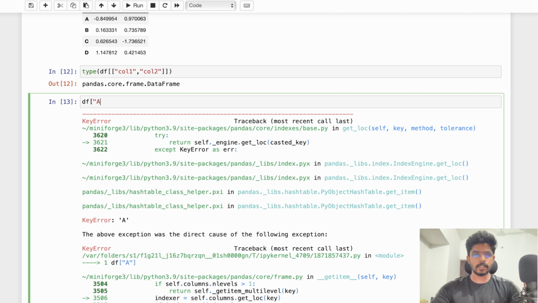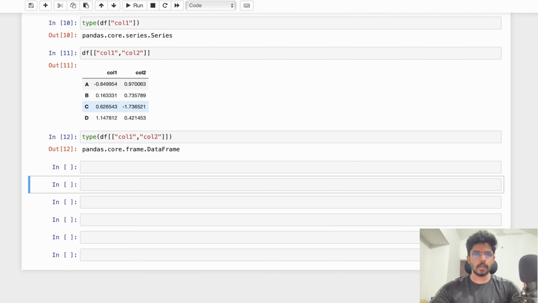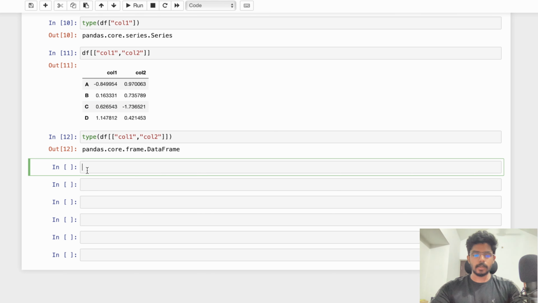So in order to access a row, you will have to first of all provide the name of the data frame, and then use the loc method, and instead of a normal bracket provide a square bracket in this case, and inside the square bracket provide the name of the row which you want in return.